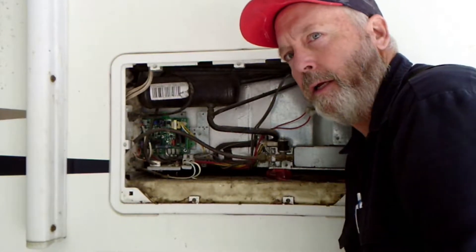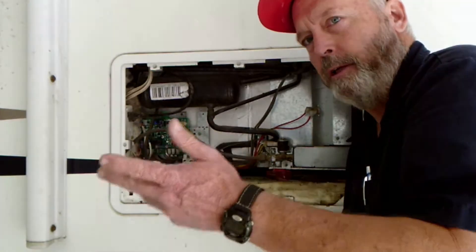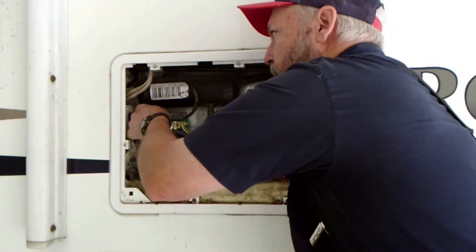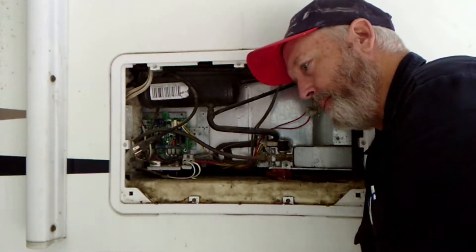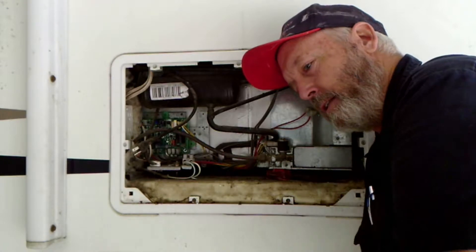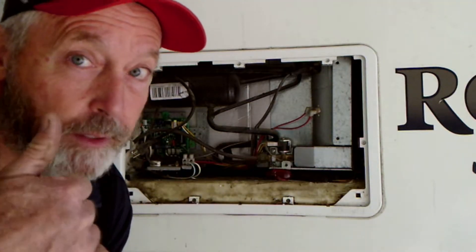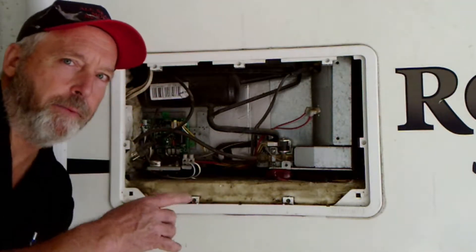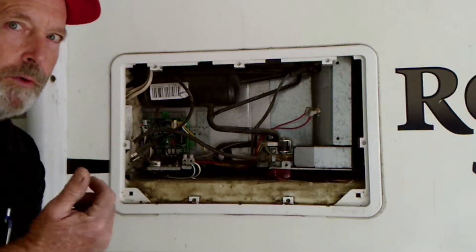While we're waiting to see if that heating element heats up, I'm going to test the gas function real quick. When you're out here working on the refrigerator, the quickest way to test the gas function is just to unplug the refrigerator. You've got the refrigerator on auto, you unplug it, and it should switch over to gas. There's a delay — it's clicking — must have lit. Looks nice and blue. That's what you want on a propane flame — blue, not yellow. I'm going to plug it back in because we're trying to see if that heating element's going to heat up. That will automatically cut the gas off.